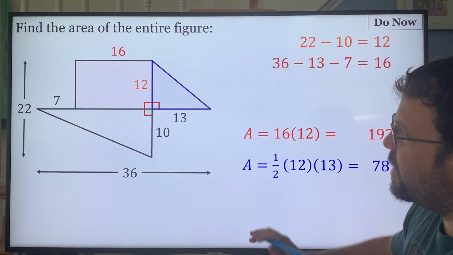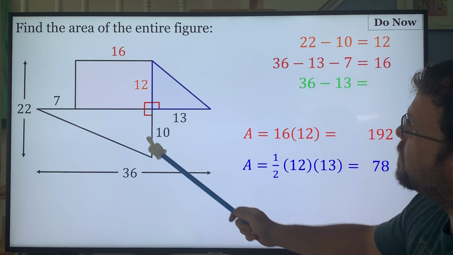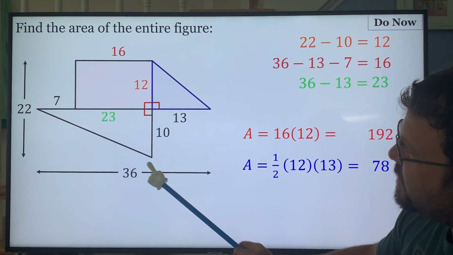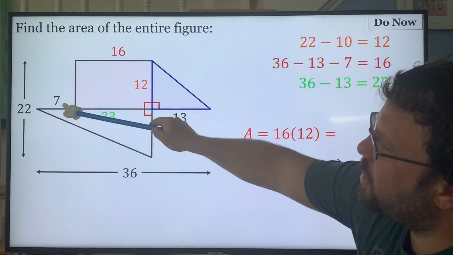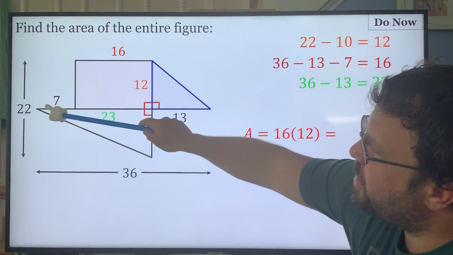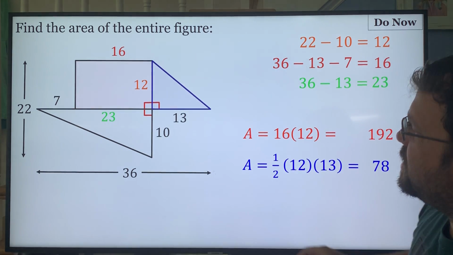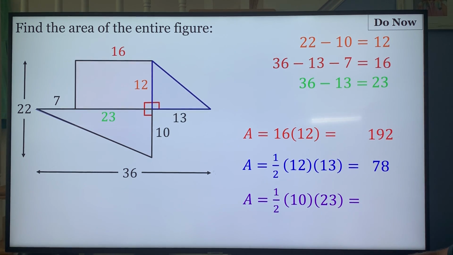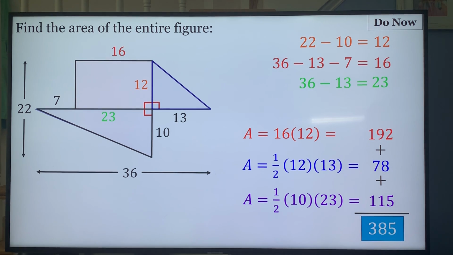And I'll find the area of this triangle. 1/2 of base times height. Where are we at there? Down here. And I got this to be 23. This is how. If this thing is 16, 16 plus 7 is 23. So my height is 23 and my base is 10. So it's 1/2 of 10 times 23. 5 times 23 is 115. These are non-overlapping parts. So what do I do to all 3 of these? You add them. And when you add them together, you get 385.